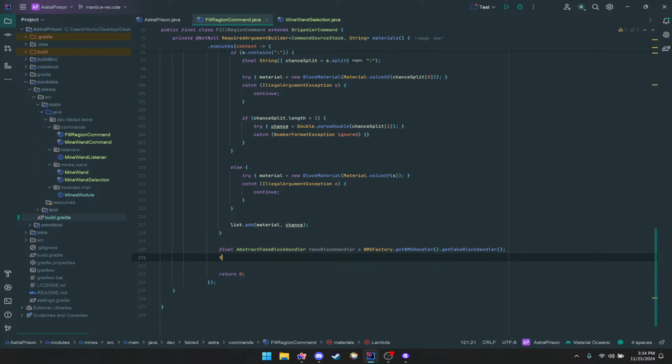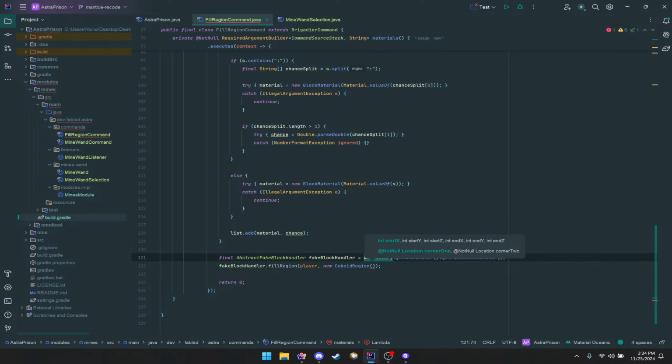So now fake block handler dot fill region for the player. I'm gonna fill in, we need to make a new cuboid region as well. So new cuboid region with our corner 1 and corner 2. So we need to get those as well.